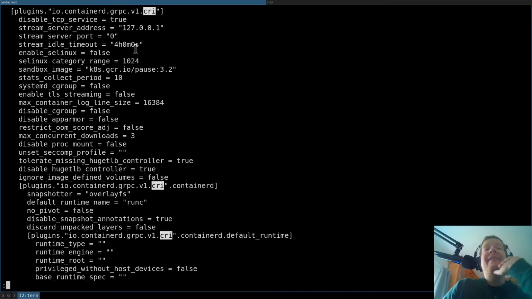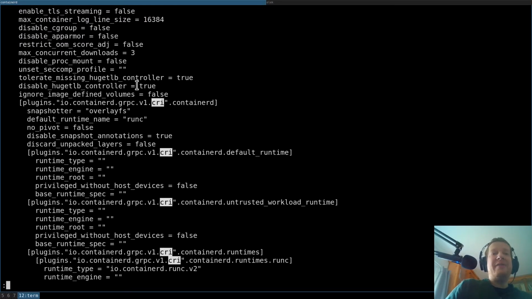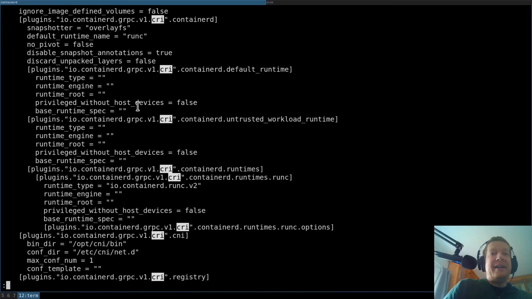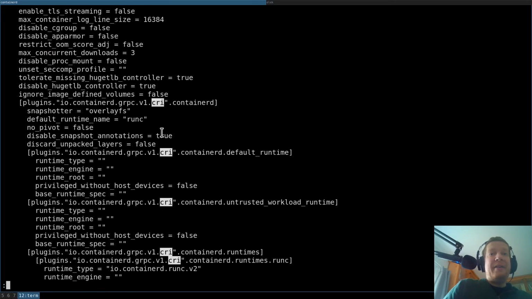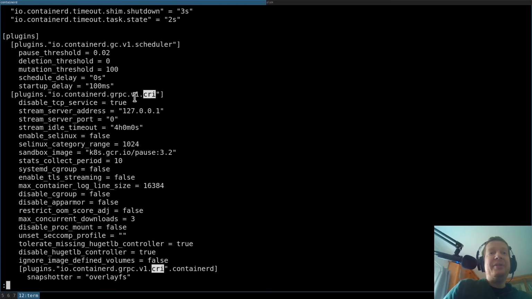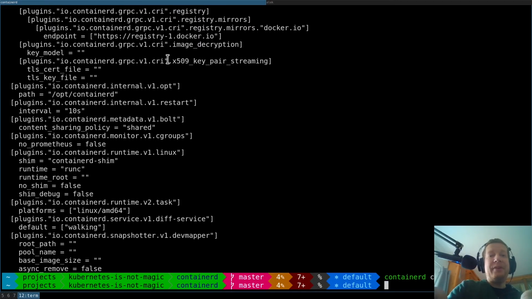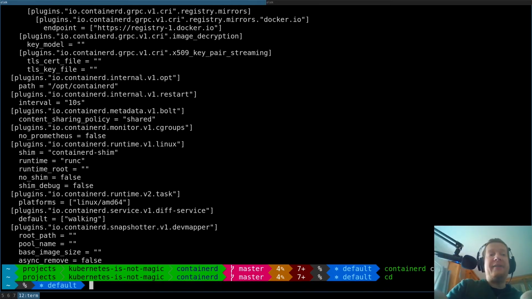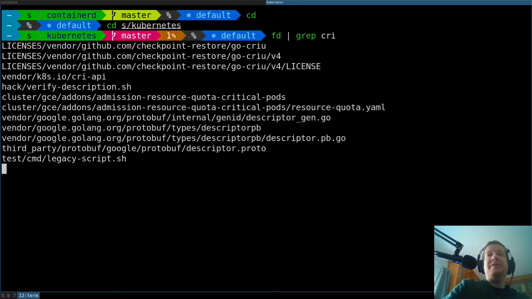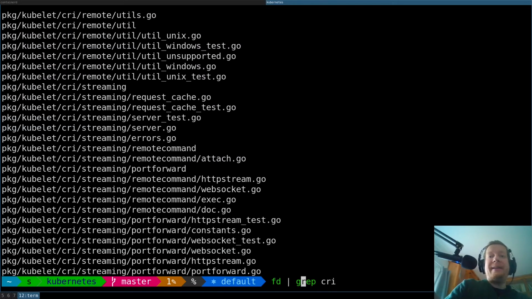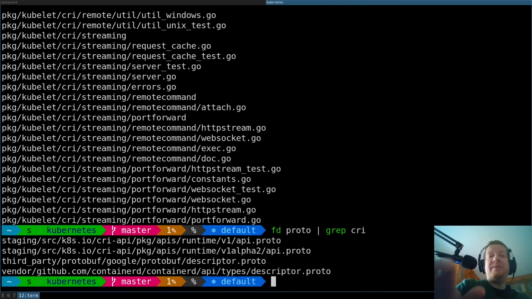you can see that, oh, this is one plugin. This is the container runtime interface. This is the language that Kubernetes can speak. And all of the other container runtimes should use this language. So, a lot of parameters. So let's check how can we talk with this Kubernetes container runtime interface. So to find the proto files, we need to check the source of the Kubernetes itself. And we are trying to find the CRI proto files just to use them.